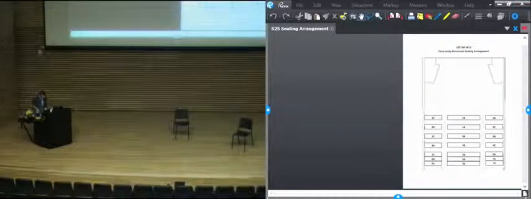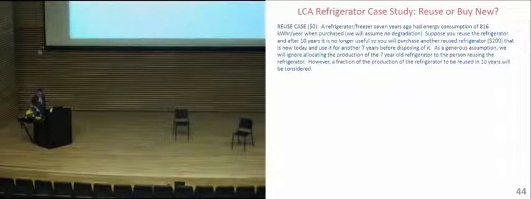So our agenda today, does anybody have any questions before we start? Our objective today is to, you remember we're talking about life cycle assessment, and we went really fast at the end of class on Tuesday with respect to this refrigerator problem. So I want to spend about 10 minutes or so on that, just to make sure everybody can do this problem, is comfortable with this problem.